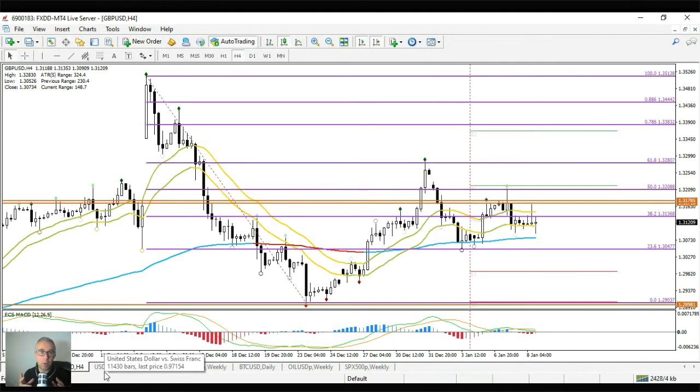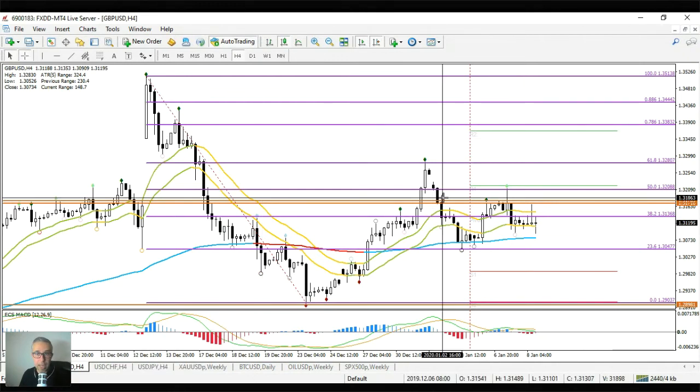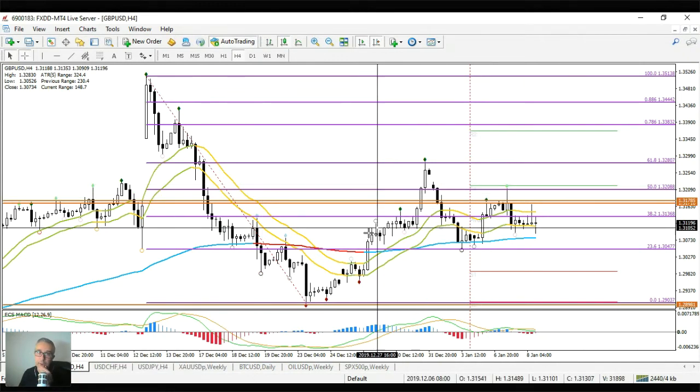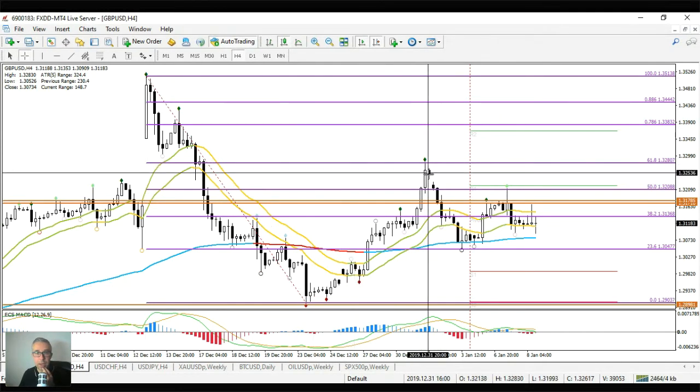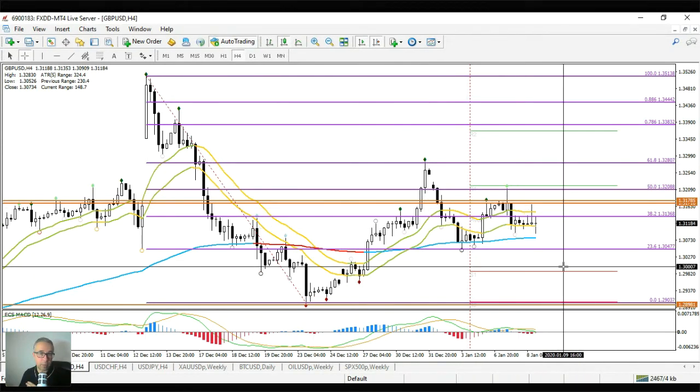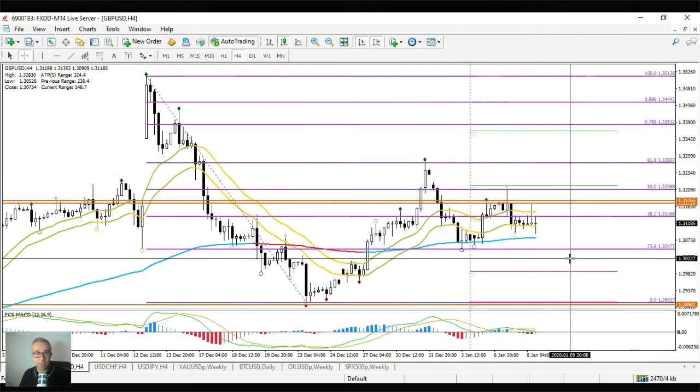Pound dollar is a little bit more indecisive, but ultimately, from a wave pattern point of view, I'm still leaning towards an ABC down at this point. With this being an A of a triangle, this being a B, and I think that this could be part of a C with an A, B, C of a C.